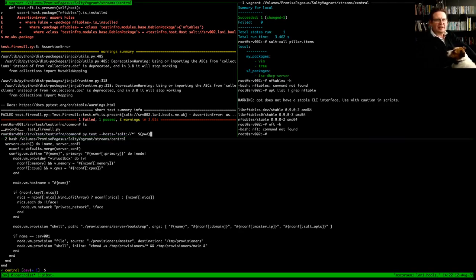We're now in a position where we've got our two servers set up, and we've got our data-driven system. So now, if we want to run all of the salt tests, we can do that using this hosts salt command. It will use the salt client that's running on the master server, server 01.